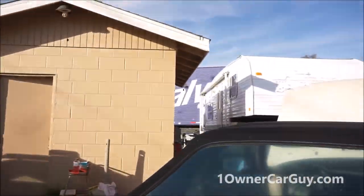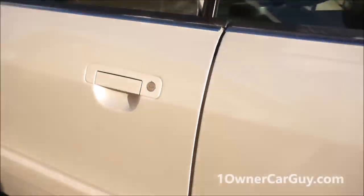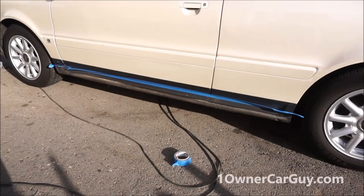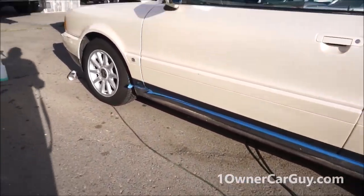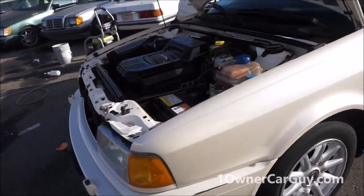I gotta look in my shop trailer, that one, for a stereo. Ooh, I can't open this door. I've got it taped off. So I'm gonna do a video on some other stuff here, and then I'll talk to you in a second. I'll clip some more stuff in, look under this hood.